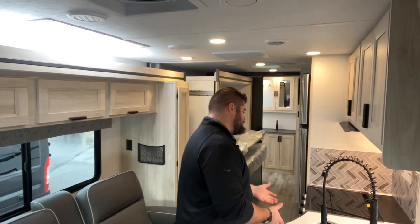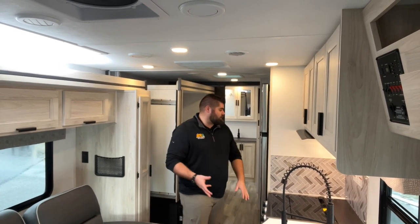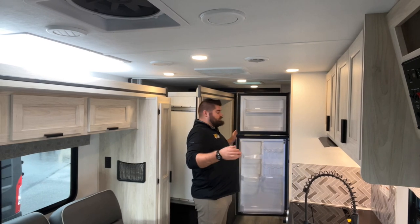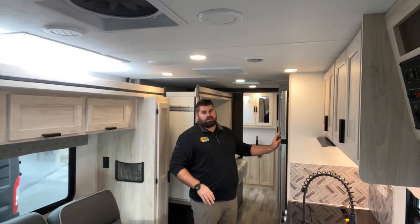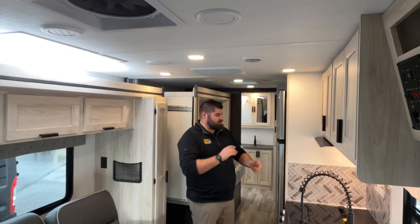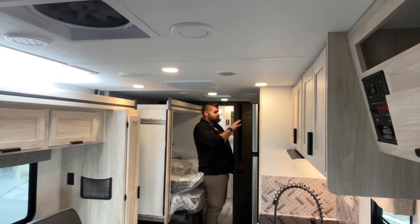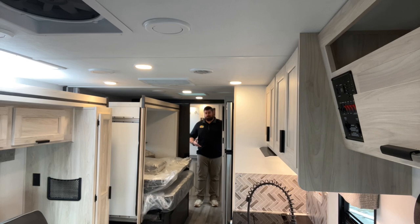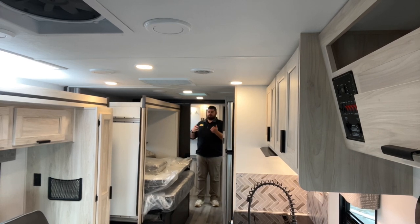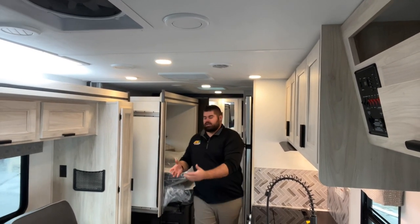Since the slides are closed, we're going to show you the room you have to move inside the coach without the slides being out. I can get past to the oven, to the microwave down below, and to the refrigerator — it's 12 volt, already cold and ready to go when you're on the road. I can get to the wardrobe area and all the way to the bathroom in the back. It's only a 27-foot coach, under 30 feet, which a lot of people are looking for — a great couple's coach.